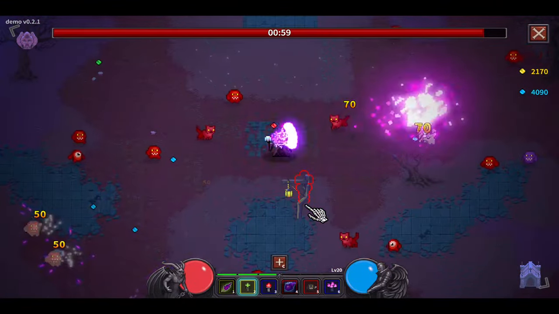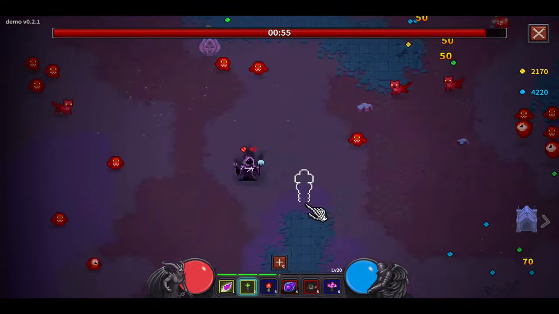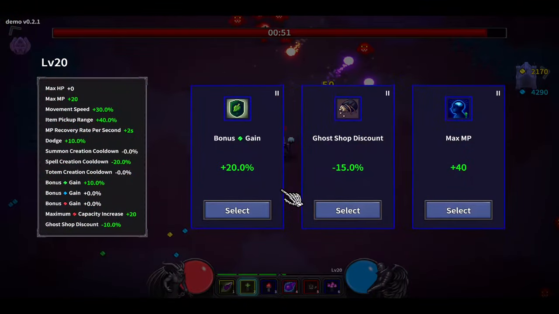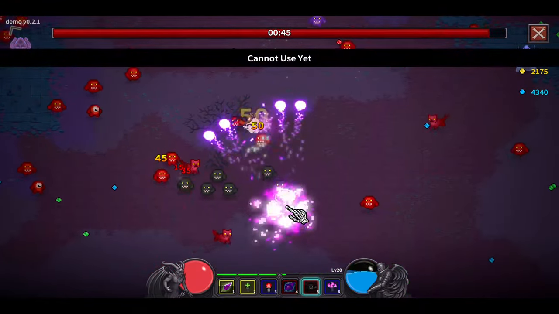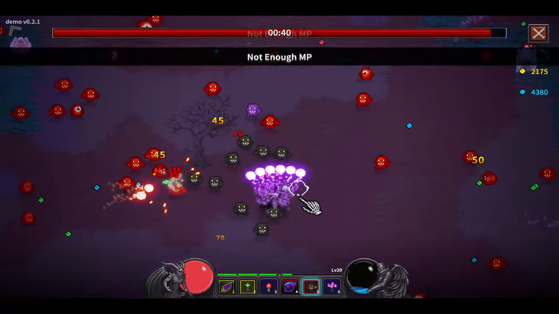And now we've hit the minute mark. Give it up for the minute! And this run is almost over, because it's on a timer. How lovely. So let's just get some level ups going. Get some more mana points by plus 40. So that should allow us to summon way more minions. Let's do that right now. And just send them after the enemies. Like so. So now the minions can have fun with the enemies.